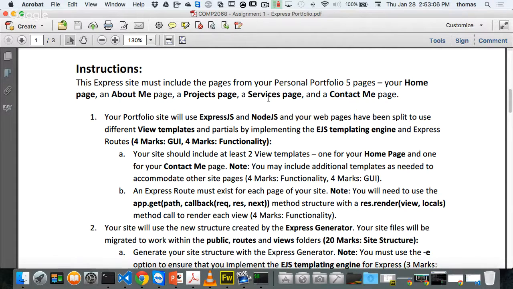We're going to be building on this thing. Once you create your portfolio site, there's going to be another assignment, assignment 2. We're going to angularize it and add additional features. We're also going to add some security to it and so on in the back end. We're going to continue to build on this portfolio site that you're going to build now. So if you do a crappy portfolio site for assignment number 1 and you don't do that well, then it'll just roll from there.